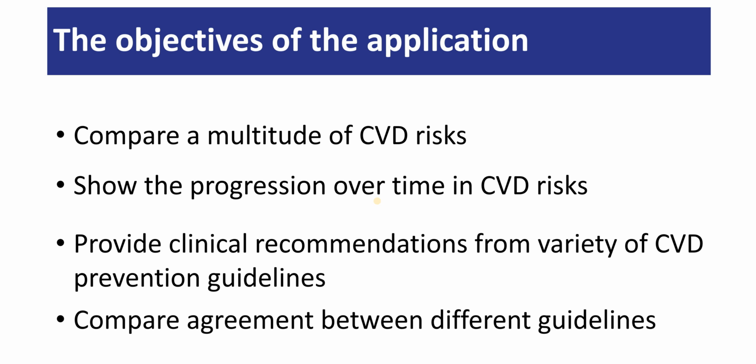First, it calculates for each subject his risk of developing a CVD event in the next 10 years according to a multitude of CVD risk prediction tools. This will provide us with an easy comparison of risks and will show if there is any disagreement or agreement in risk assessment for that particular patient.